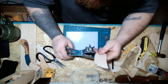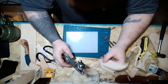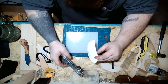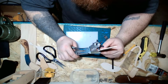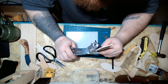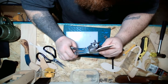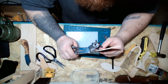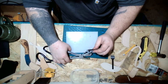A lot of stitching in this little sheet. Man, holy cow! I don't think I've ever put holes that close together. Wow. Don't get me wrong, I do like it. It's just not quicker. Now, I could go with the single one and put my holes wherever I want, because it does come with that single barb on there.